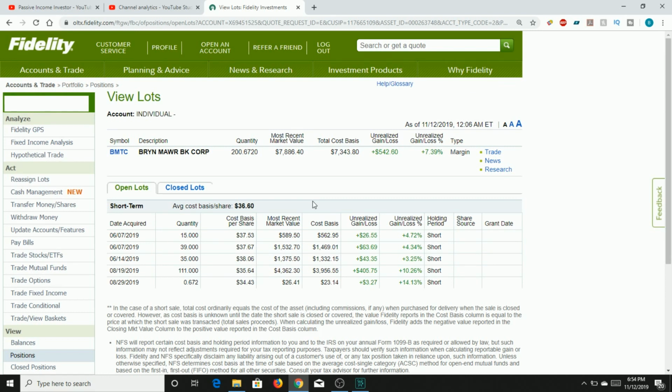But this thing has a pretty good dividend growth rate. It's got a track record since about the 1850s, 1860s. So I wouldn't mind having the 200 shares in this company for an extended period of time. Every time I visit, they open another branch. So it's doing relatively well. They're continuing to grow the assets under management, and I'm really hoping to see this bad boy continue to expand over time.